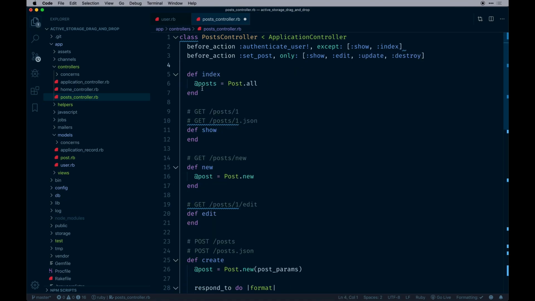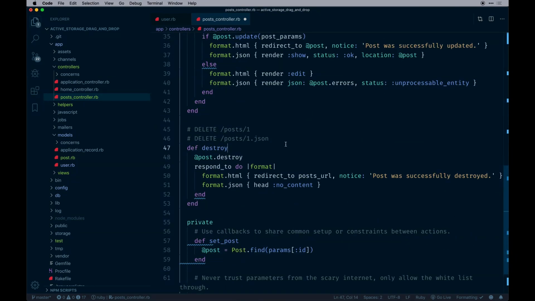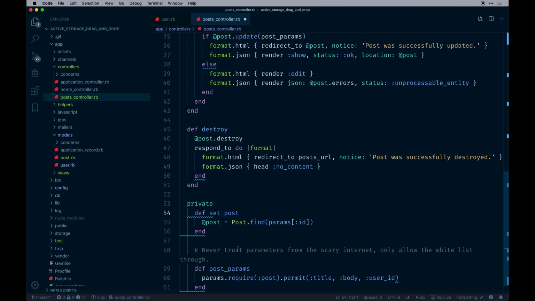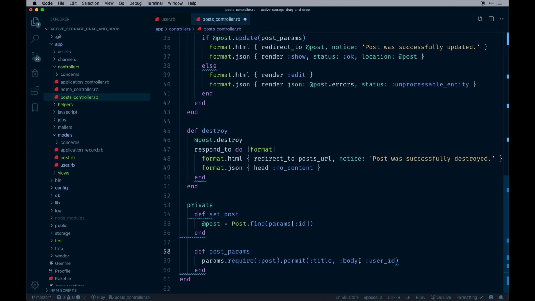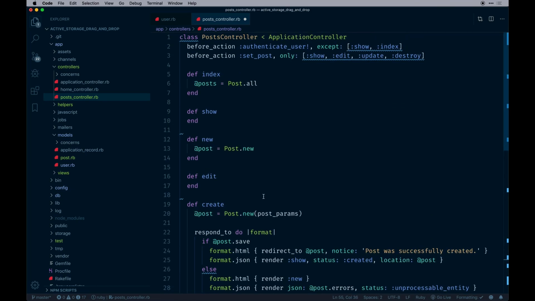And I'm going to delete these comments. We need to assign the user to a new post when it gets created. The more you do Rails apps, the more you're going to just know some defaults to already add to your app. We have a permitted parameter of user ID, title, and body, which is good. That's what we need. But when we do create a post, I still need to assign it to a user somehow.